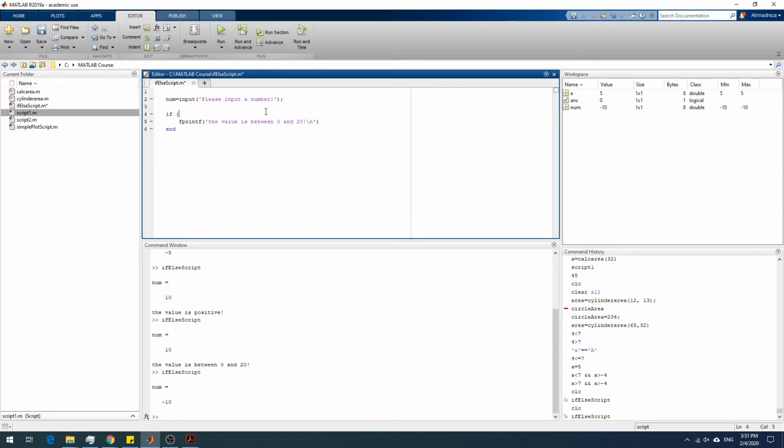Now let's say the function that we want to have is going to check whether the value is negative or not. If the value is negative, let's show a message that says we use the absolute value to compute the square root of the number.